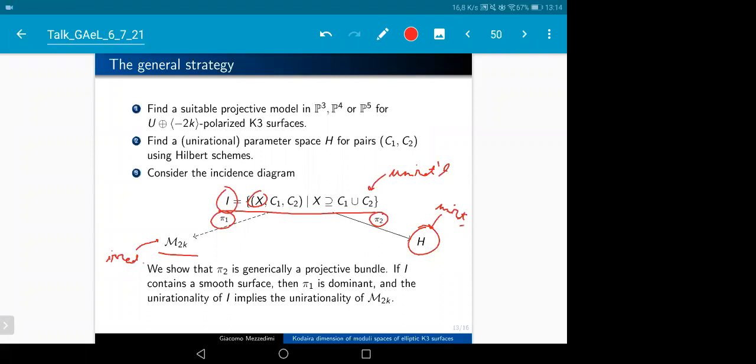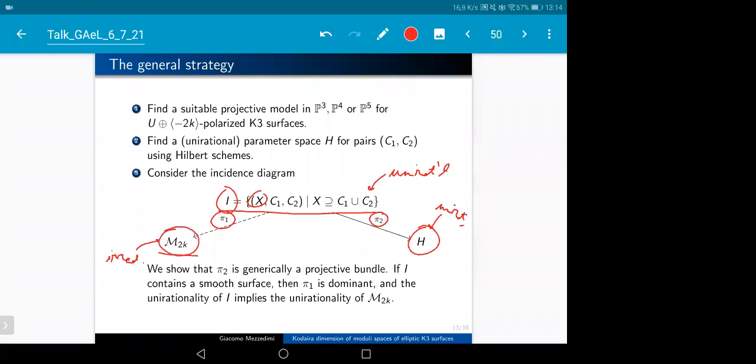But it's, I would say, non-trivial to find one explicit example. And it's absolutely crucial that we were able to find one explicit smooth example, because if we don't, this map pi1 could be the empty map. I could only parameterize things that are not K3 surfaces. And this unfortunately happens a lot, but in all the cases that I listed before, we're actually able to find projective models and at least one smooth example that shows finally unirationality of this moduli space.